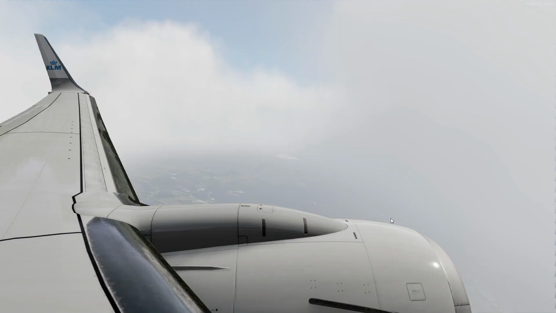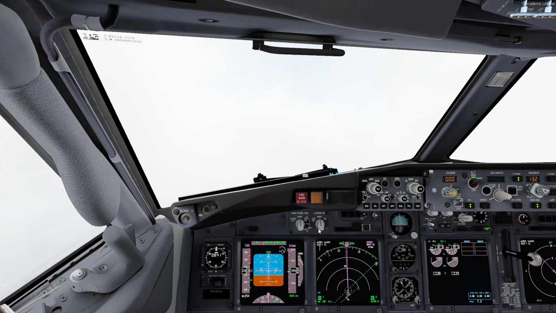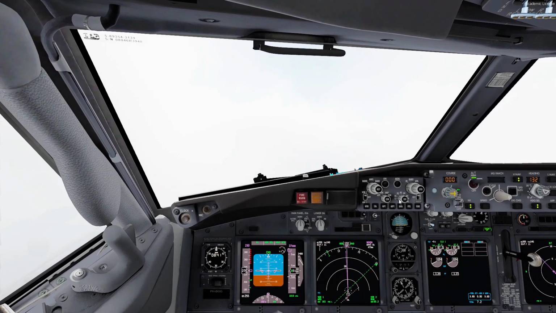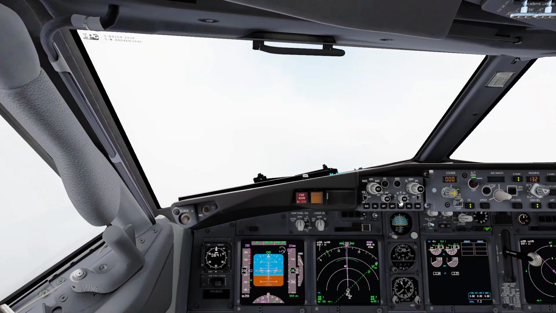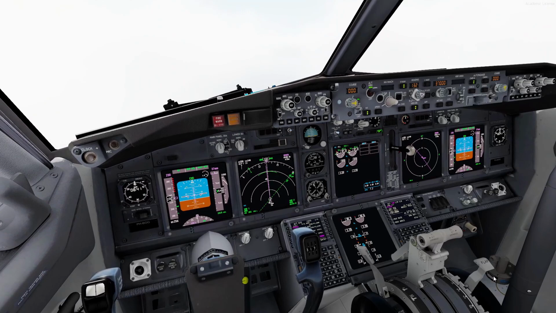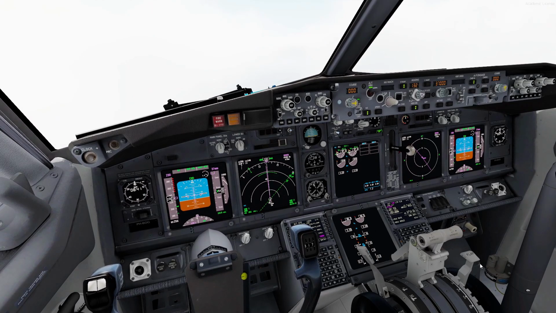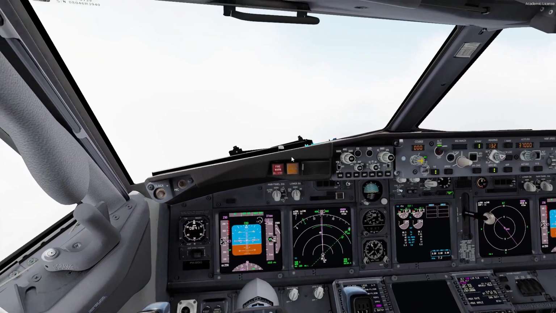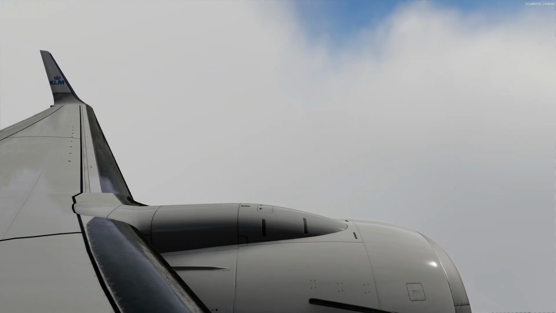Very nice. Right, 5,000 now. Okay, let's do flaps up. See the slats retracting there. Pretty cool.